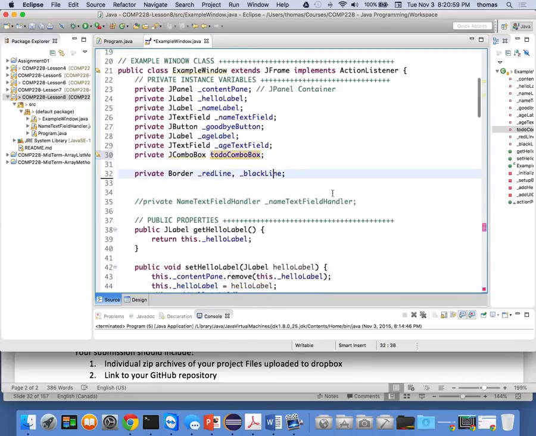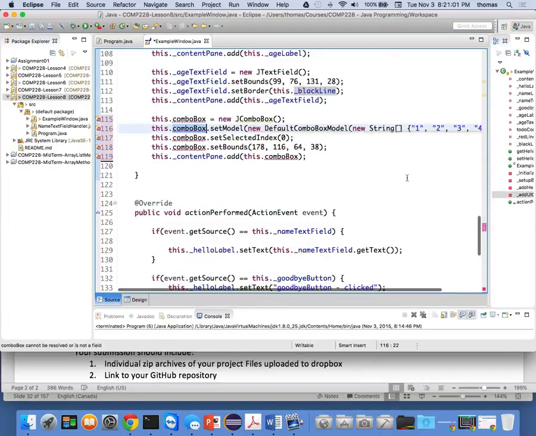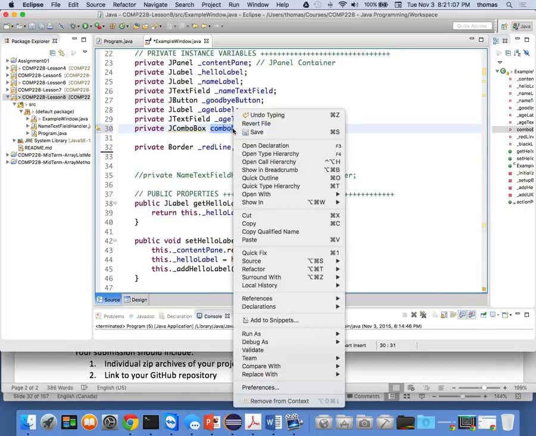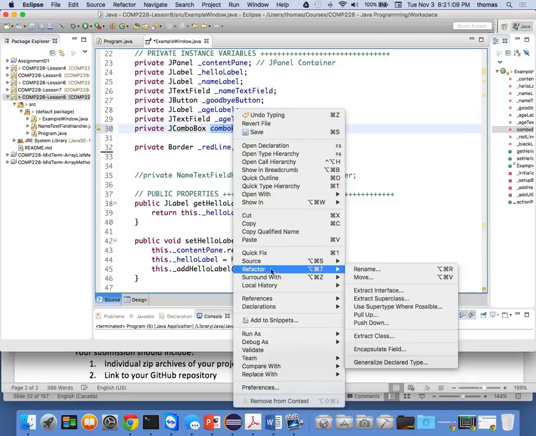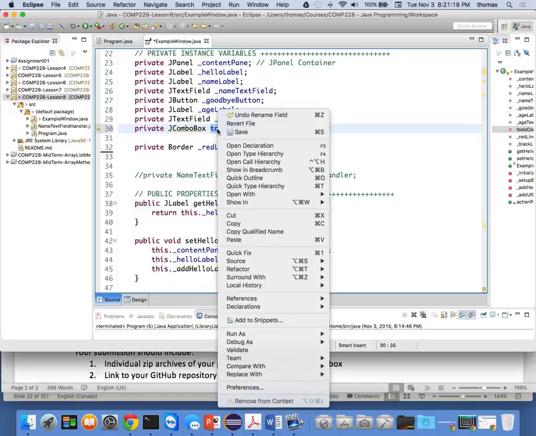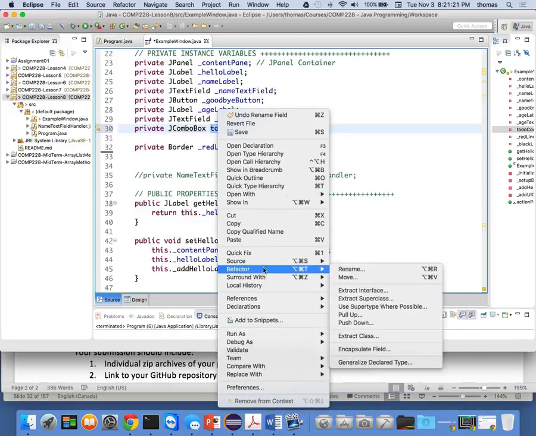My to-do ComboBox. And did I refactor rename? I did not. Let's go back up there. I meant to go and refactor rename, and then we'll say to-do ComboBox. All right, there we go. So my to-do ComboBox, oh yeah, refactor rename.